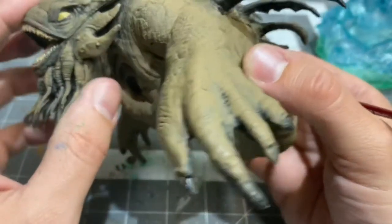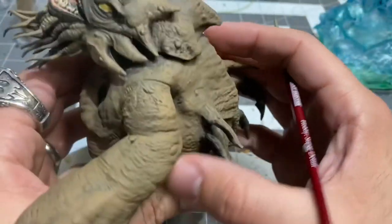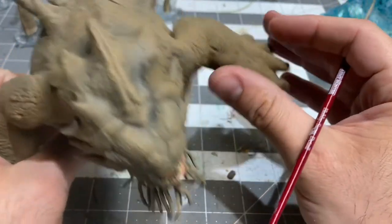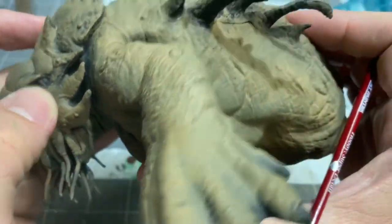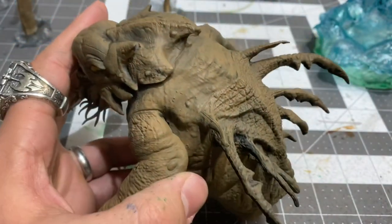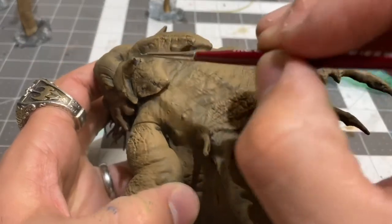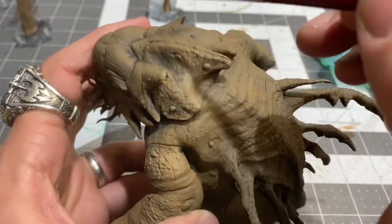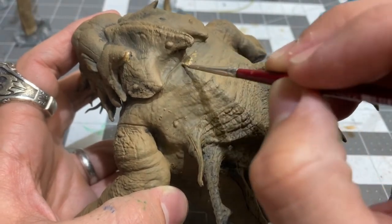So that's where we are on the Kraken. The base isn't super dry, but the base coat on the main figure, I would say, is pretty solid here. I'm just looking them over for anything that stands out. I think in part two, what I'm going to be doing is giving the main figure a wash and also start to apply a mid-tone.